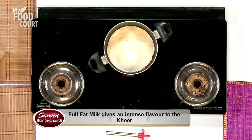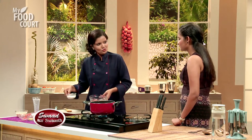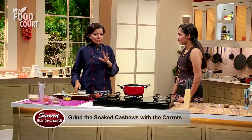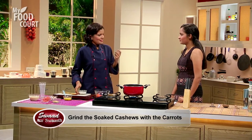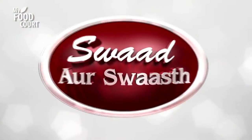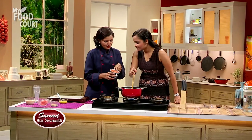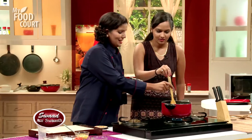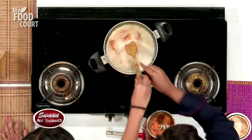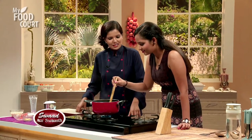While our milk is boiling here, we'll go ahead and grind our carrot and cashew nuts together. Both of these will be ground to a coarse texture, and when we cook it again with the milk, it'll be nice and creamy. Adding the carrot and cashew nut mixture to the milk gives it a beautiful orange, like a sunset color. And you can smell the aroma of ghee and carrots together with the cashew nut, which will give a very smooth texture to our kheer.